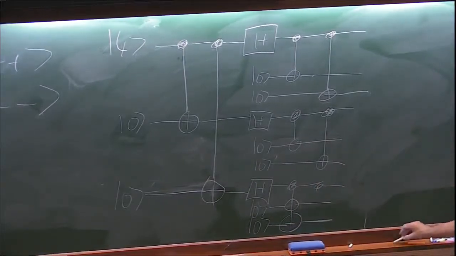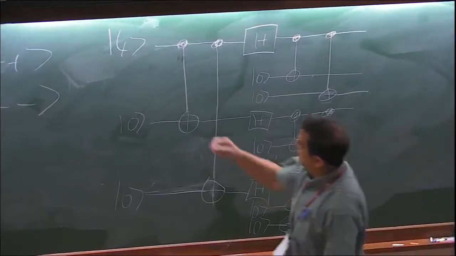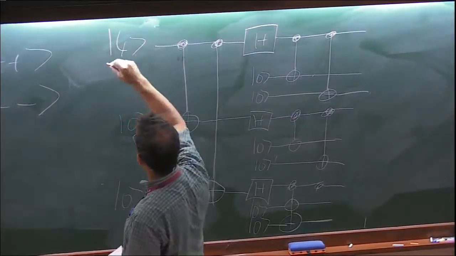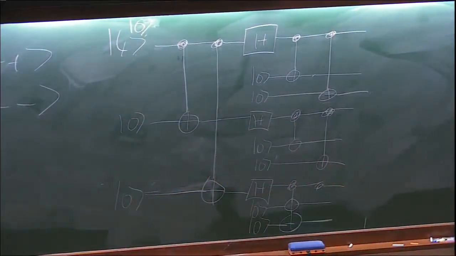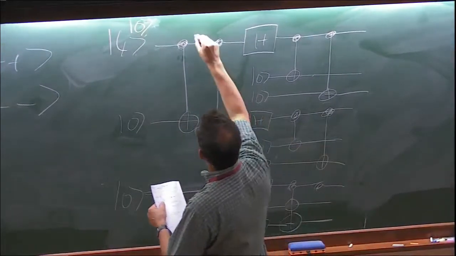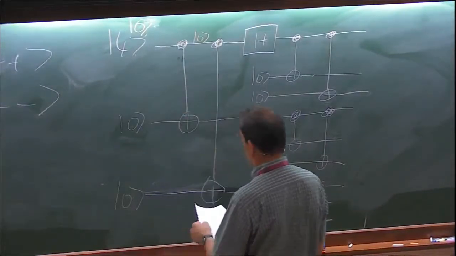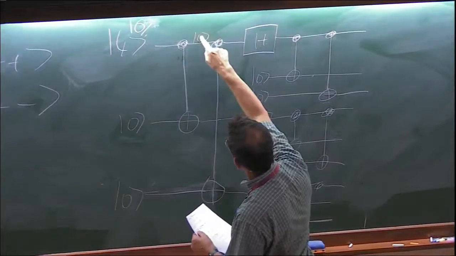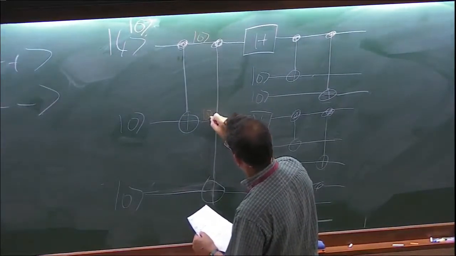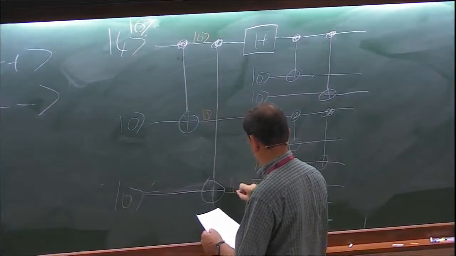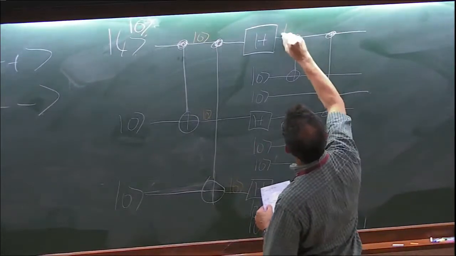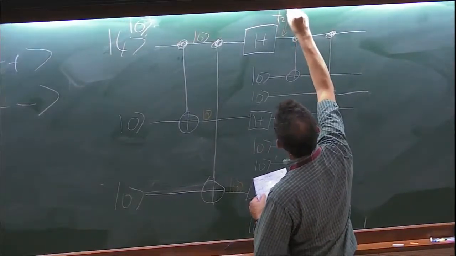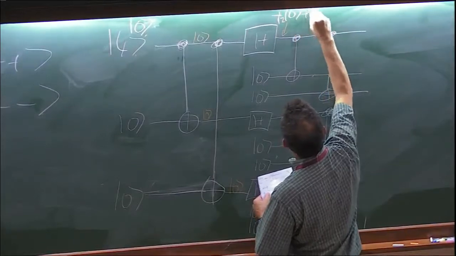So let's assume then, so psi in general will be alpha 0 plus beta 1. Supposing we put 0 in there. So this state is 0. And because this is a control qubit, nothing is changed on these target qubits. So these are all 0. And then they go into a Hadamard, and you get 1 over root 2, 0 plus 1.